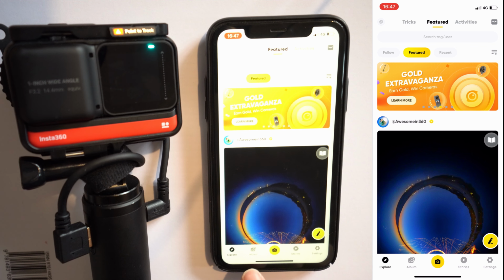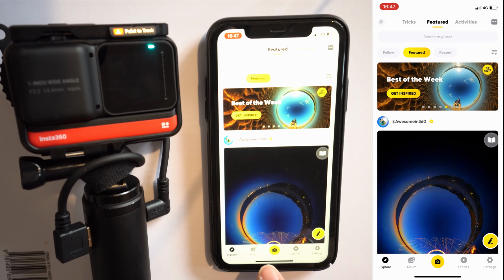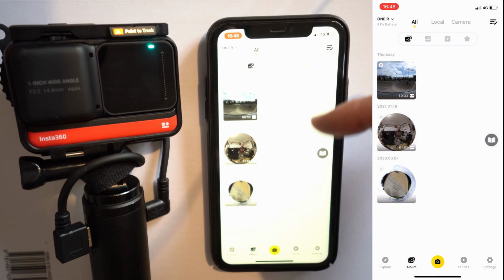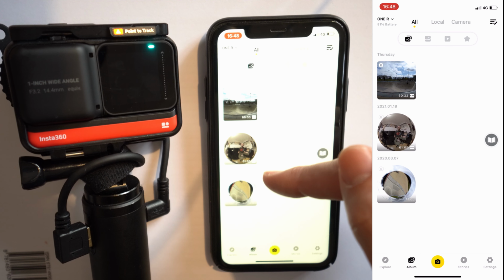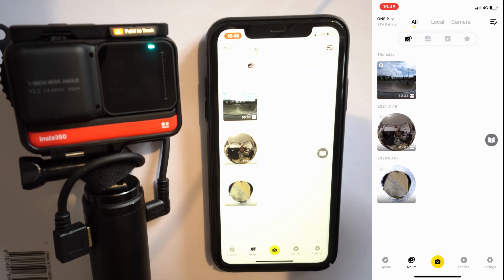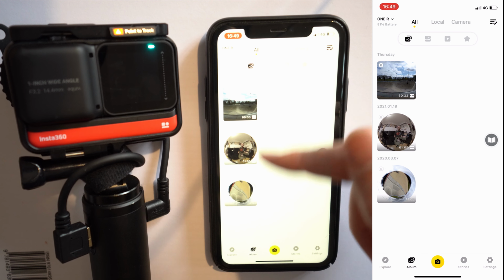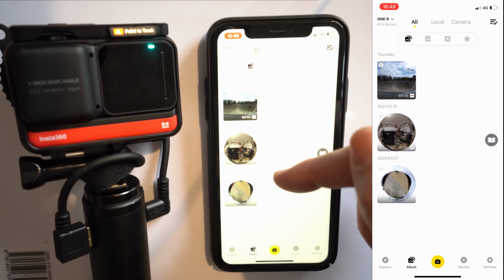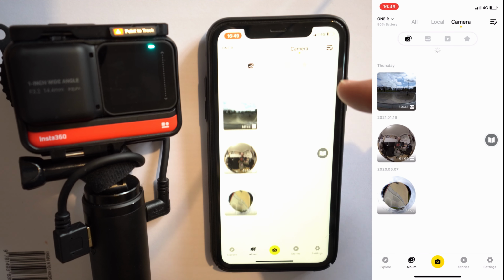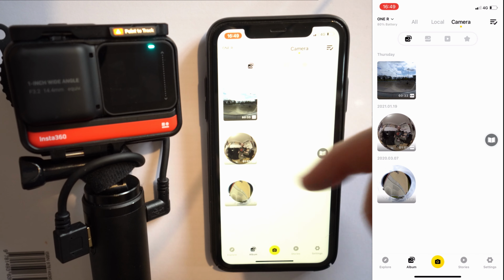So let's do that. On the bottom menu there's a button called album. If we hit that, you have three options along the top, one called all, one called local, one called camera. All will show you everything that is either on the camera or locally on the phone. So local means the phone, and camera obviously means camera. You'll see there are three video files in the all option. If we go to local, there's nothing, so that means that there's nothing on the phone. If we go to camera, that's where those three files live currently.